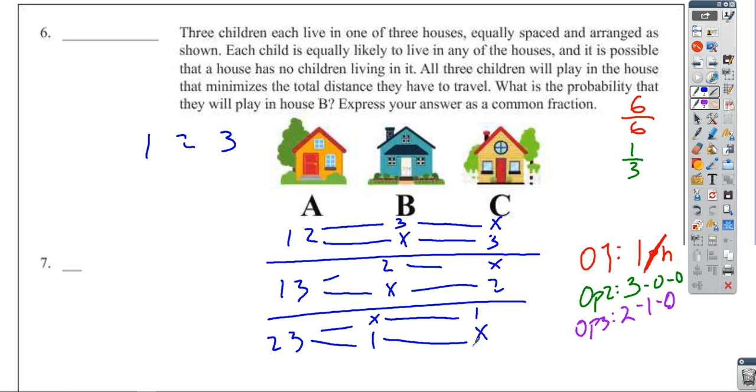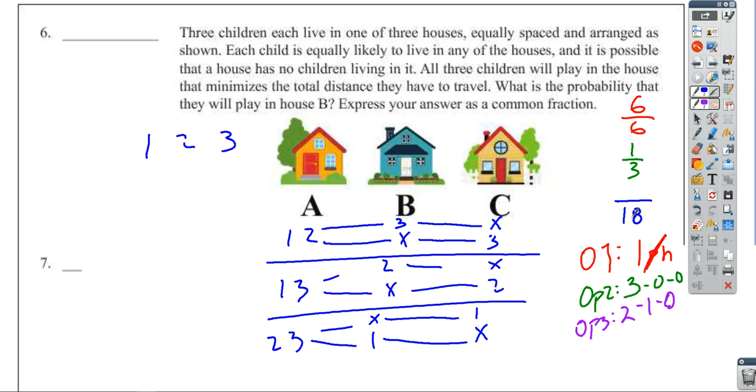Okay, so none of these options work. But how many options are there? 6. But, so there's 6 options this way. But I could put the 2 kids in house B. That'd give me 6 more, right? Or I could put the 2 kids in house C. Gives me 6 more. So how many different ways can I rearrange having 2 in one house? 18, 6 times 3. So we have a total of 18 different ways of doing this.